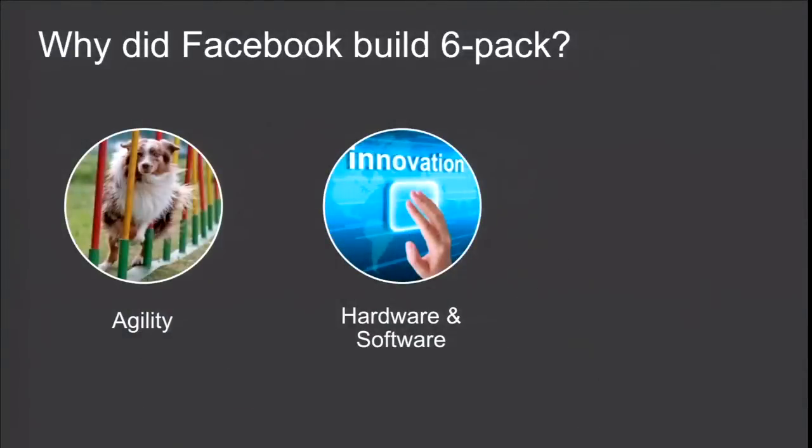It will give us the way to run fast. If we run fast, we can build fast. The Wedge was from start to power-on in three months. The Six Pack was from start to power-on in four and a half months. This is unprecedented if you're familiar with any OEM development cycles. We tried to do innovation around hardware and software — things that usually are non-traditional, completely out of the box. Usually when you go to a traditional switch, you're not going to be able to build it because most people are not used to it. They want to enclose the environment. This said, let's innovate on every aspect of the solution, just like we did when we built our initial data centers.